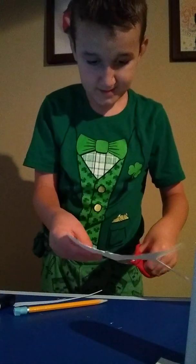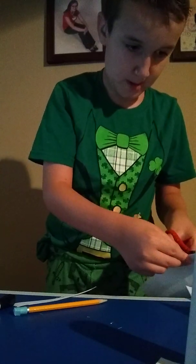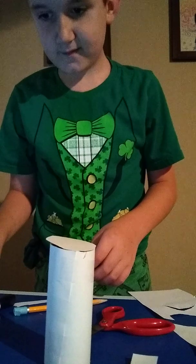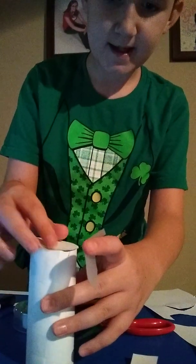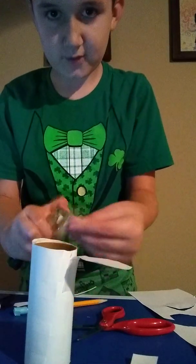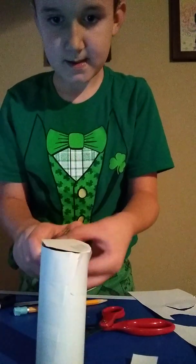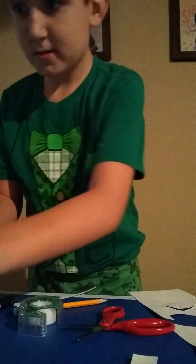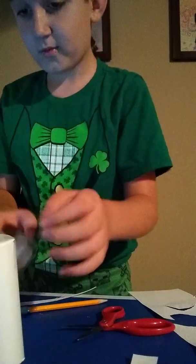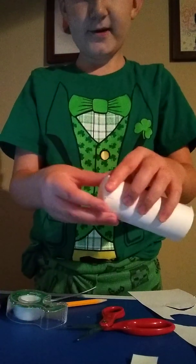And you use it to cut it like so. And you use this side, not this side. And then you put that there, and you tape it in until all of the corners. Just 4 more. There you go.